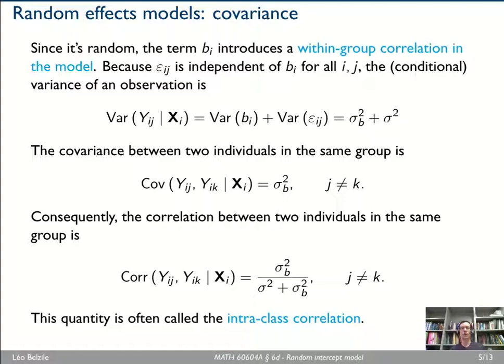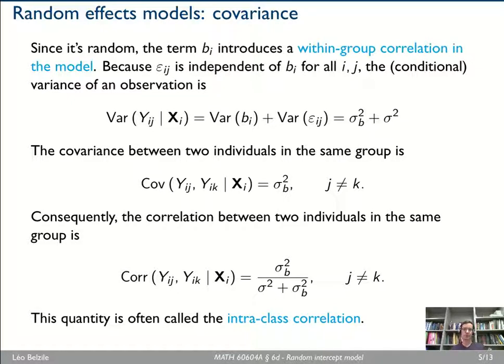So epsilon i and bi are independent. If I look at the variance of y, there's the part with x beta, and that's not varying, so the variance there is 0. These are constants. I'll pick up the variance of the bi plus the variance of epsilon ij, and they have 0 covariance because they're independent. The variance of bi, I've assumed that's sigma squared b. The variance of epsilon ij, that's sigma squared.